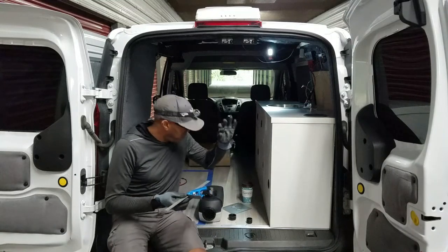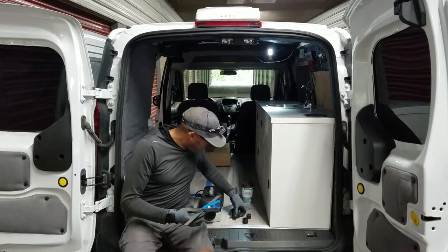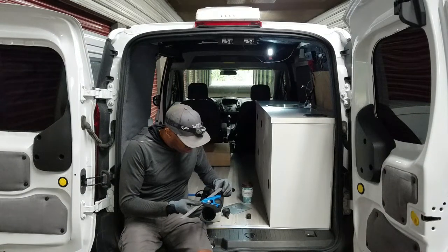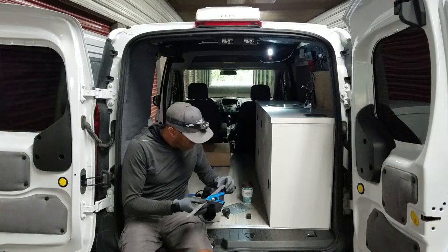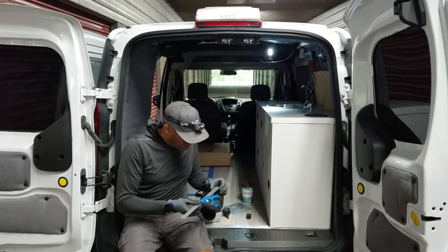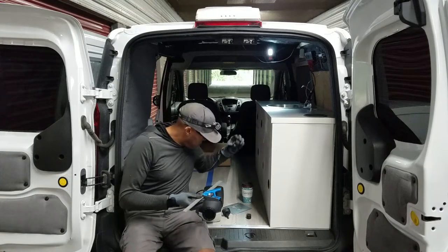Yeah, this one here is 1 inch. 1.125 inches. And I think I'm going... whoa, wait, that was 1.25 inches. This is actually 1.5 inches. No, that's 1.25 inches. That's right. So we're going with this one.